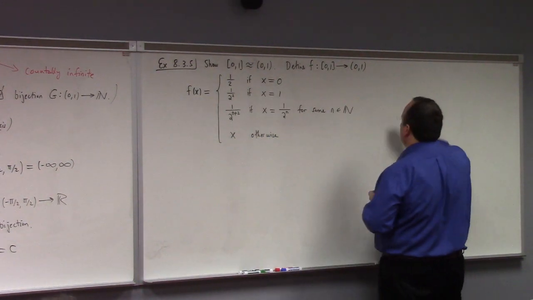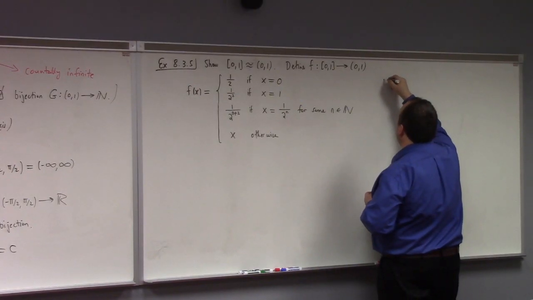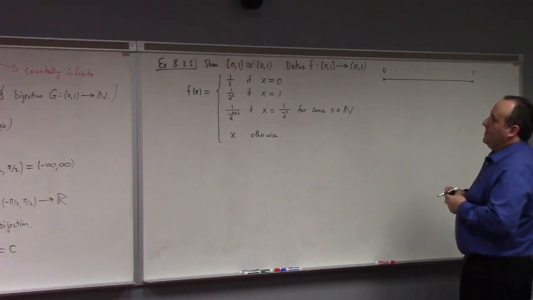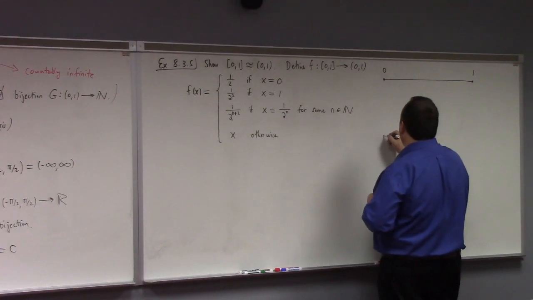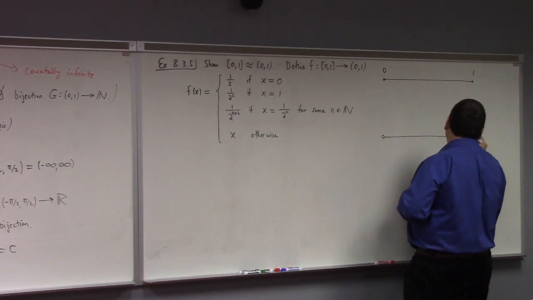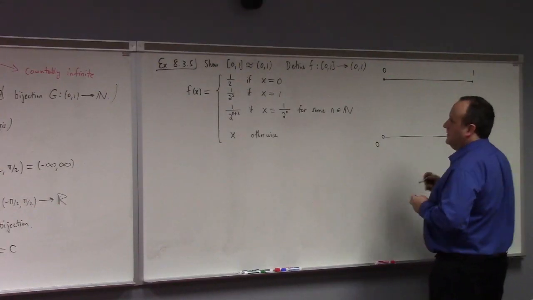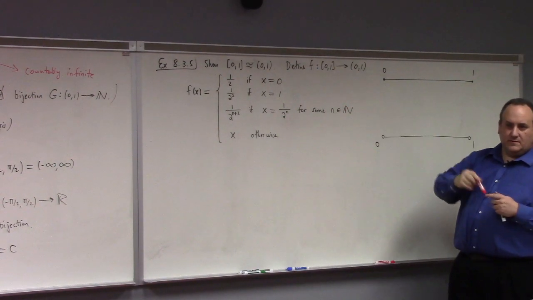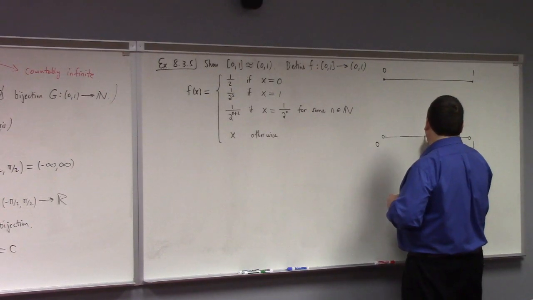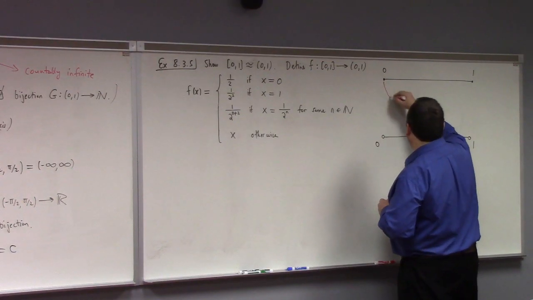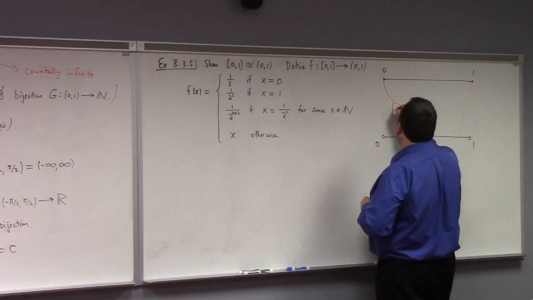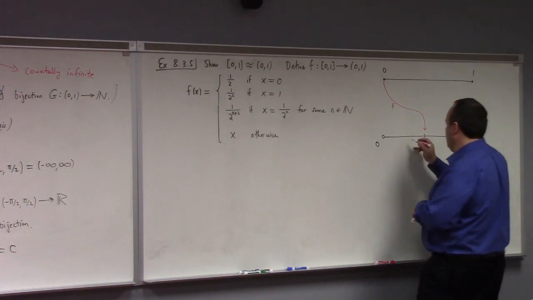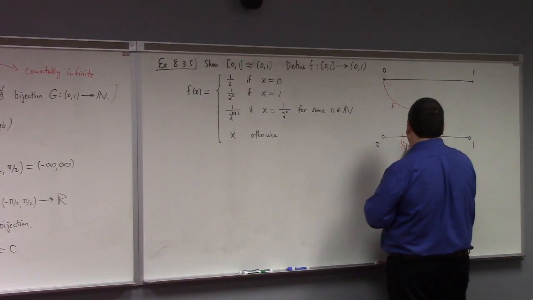Let me see if I can try to draw a picture of what this is. Maybe that will help. I don't know. So here's 0. Here's 1, right? Where's the funny business going on? Down here is the open interval from 0 to 1, all right? How does this map work? It's 1/2 if x is equal to 0. So we're taking this 0 and we're mapping it to the halfway point. It's 1 over 2 squared if x is equal to 1. So that's also known as a quarter, right? That's this one.